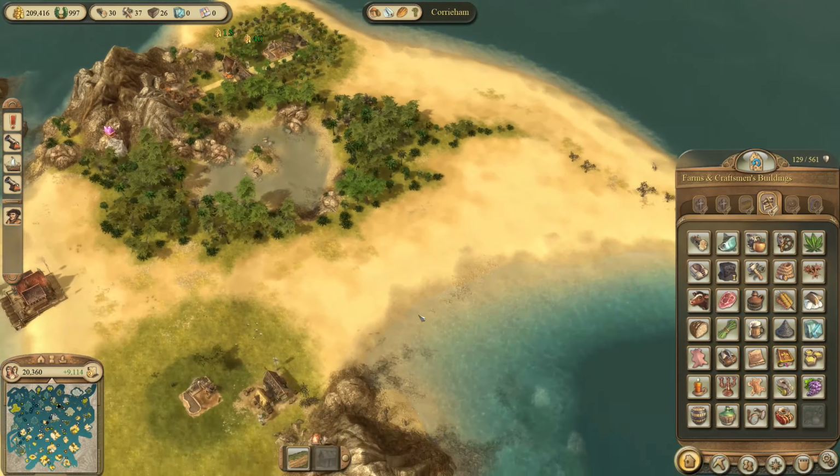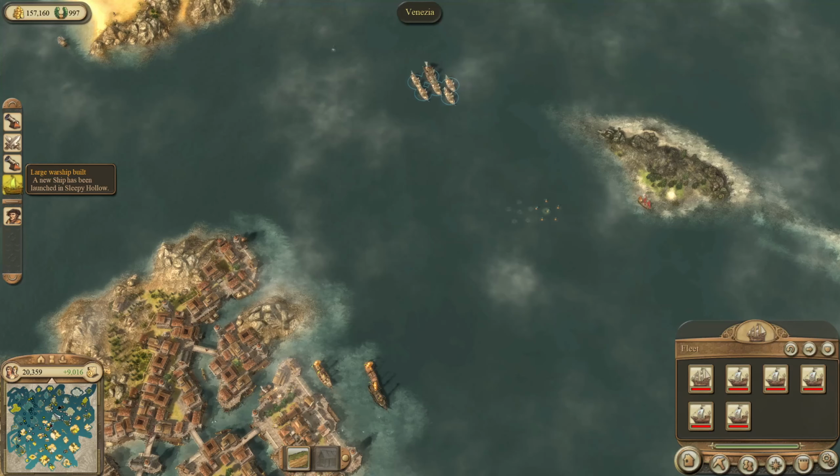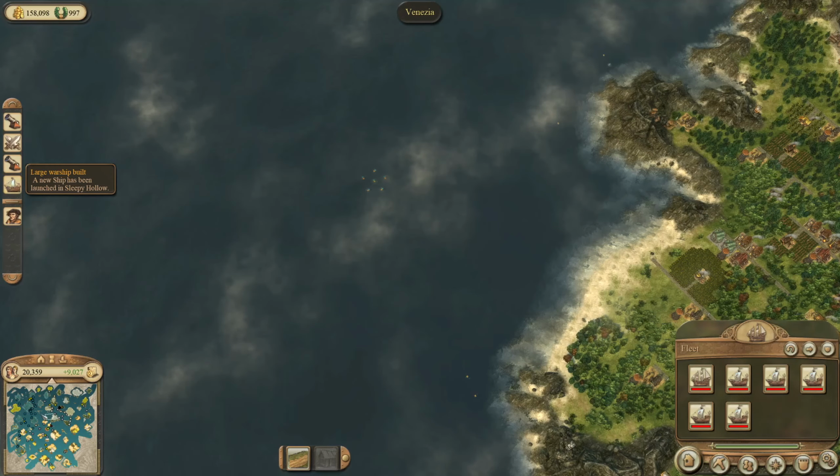Oh, one of your buildings is heavily damaged. Do I have the resources? Yes, I do. So we can go ahead and build a carpenter. One of your ships is being attacked. There you go. Yeah, he's attacking all my ships, but my ships are faster than his, thanks to having all the bonuses. Ship ready. And the next ship is out.